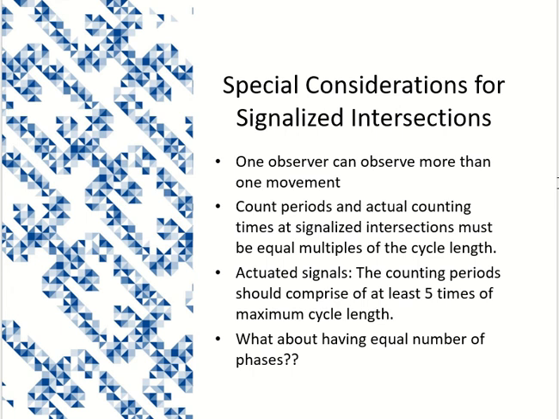Why are we taking a multiple, and why do we take a multiple of the maximum? Now imagine the signal is 60 seconds. You tell the observer, count for 5 minutes and then take a 30 second break. Now 5 minutes is a multiple of 60 seconds, which is 1 minute, so no problem. But your break time is not a multiple. You give him a break of 30 seconds, which is not a multiple of 1 minute. So what will happen now?